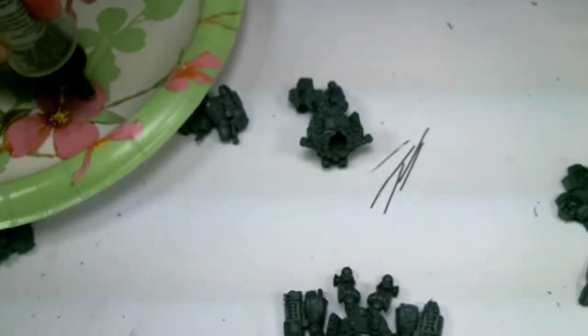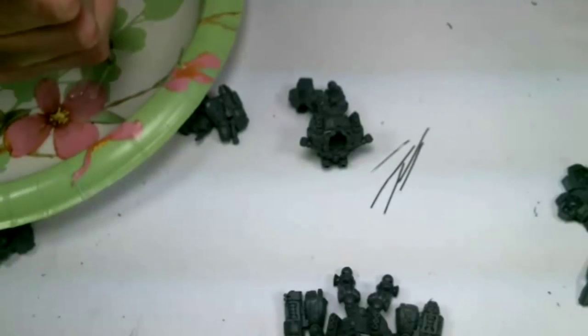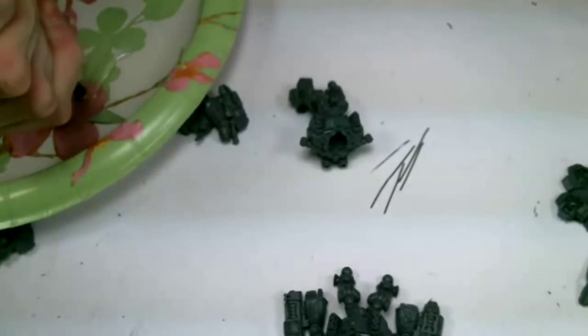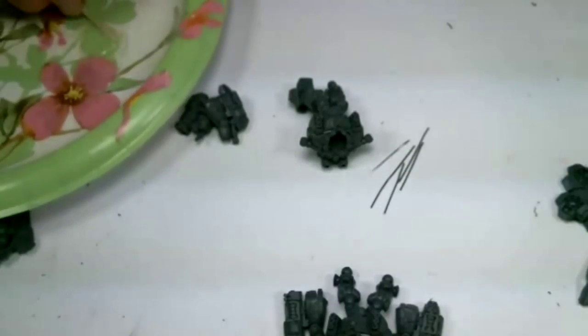Next, I drill out a small hole in the bottoms of the feet and use 5-minute epoxy resin to glue in paper clips that will be used to pin the model to the bases later on.